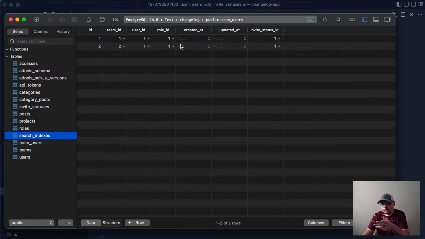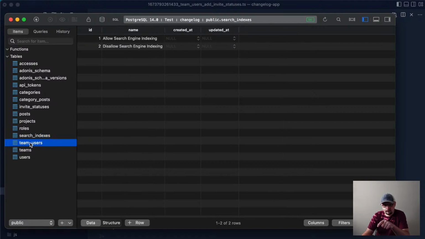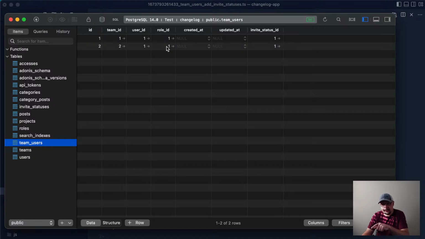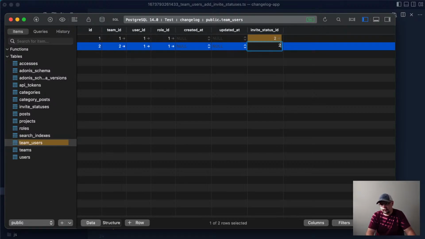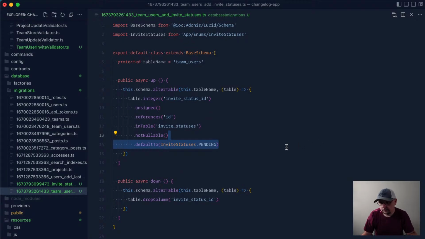But since these two users actually do own their related team, they're the admin, what we should have done is just auto accept it since it already exists, but we can go ahead and just alter that within the database here. And commit that in. Okay.